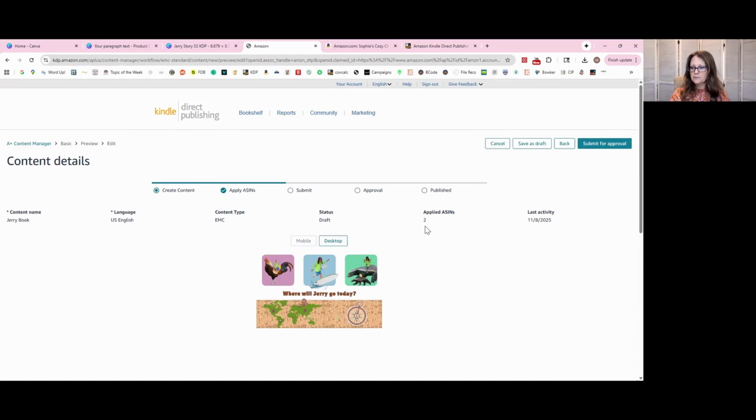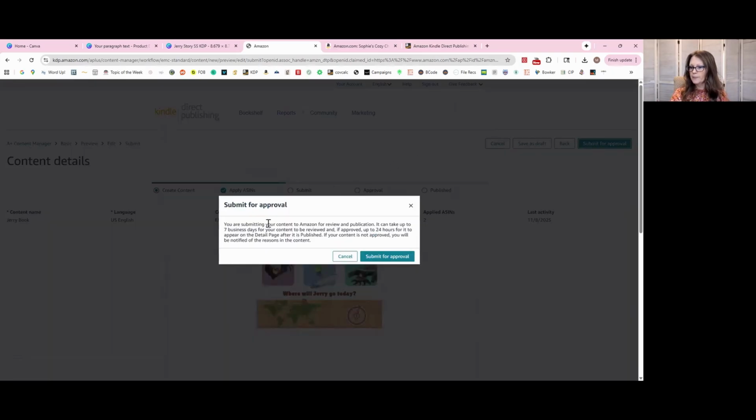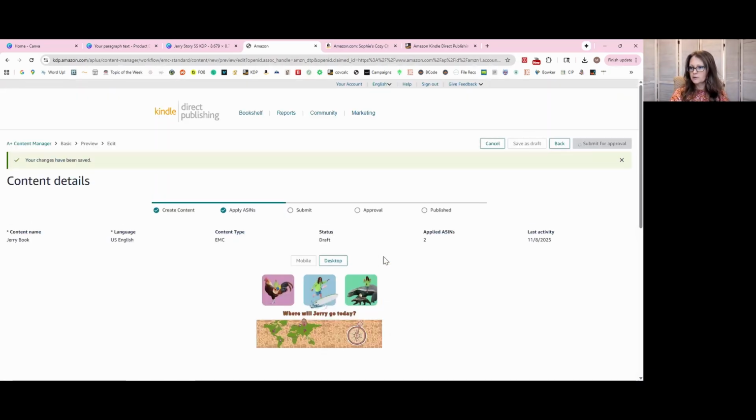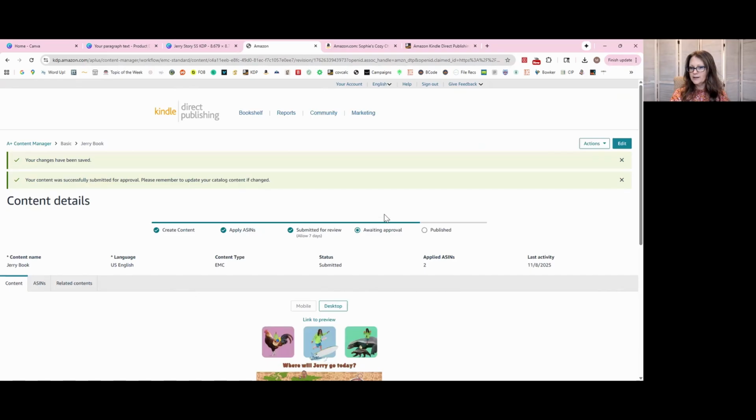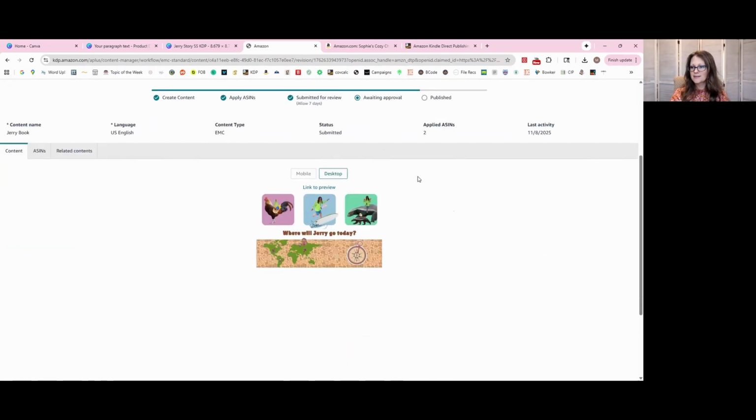It's the paperback and the Kindle. Submit for approval. You're submitting, it can take up to 7 business days. And if approved, up to 24 hours for it to appear on the detail page after it's published. Submit for approval. Okay, and that's it. That is how you create A+ content.